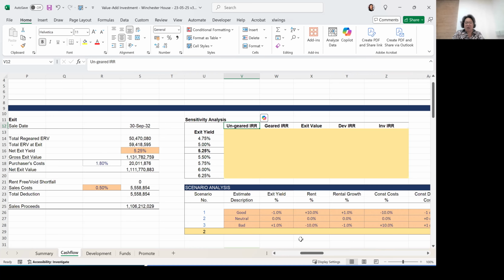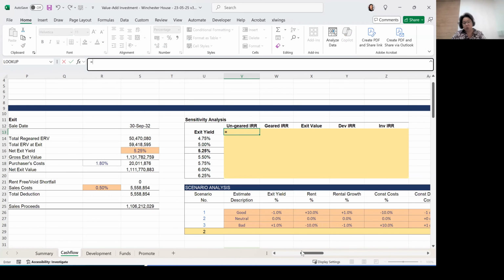This is the model that we use, like a prop company, and you can also build it, and we teach how to build this, splitting the equity given the equity waterfall. With the ungeared IRR, geared IRR, exit value, all we need to do is first link the outputs that you want to stress with your table.